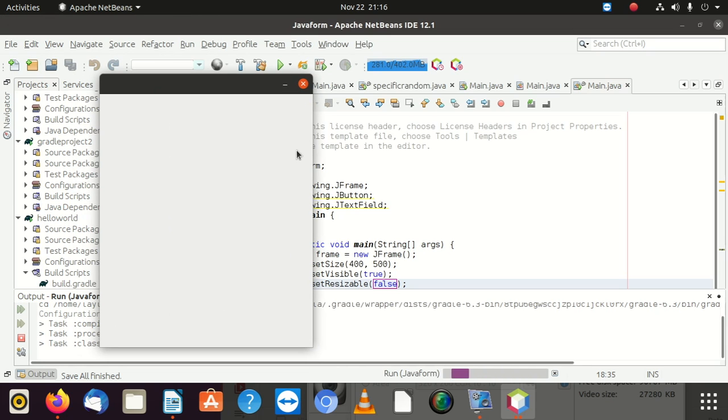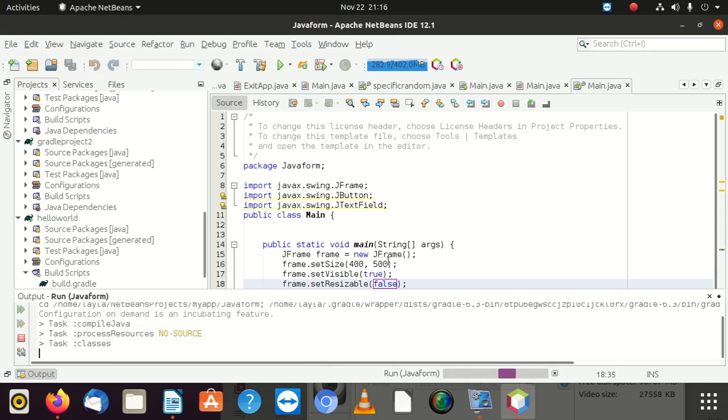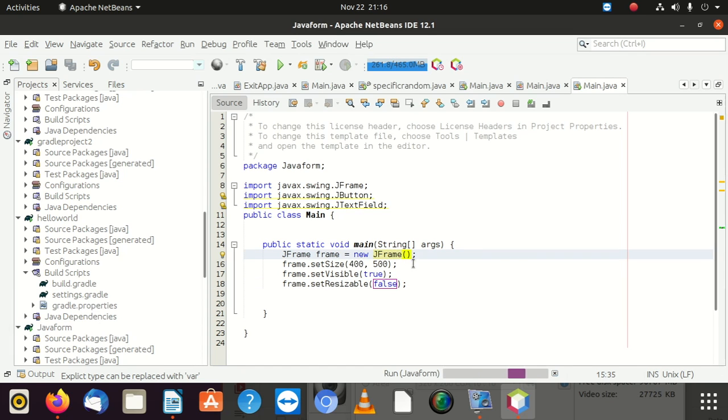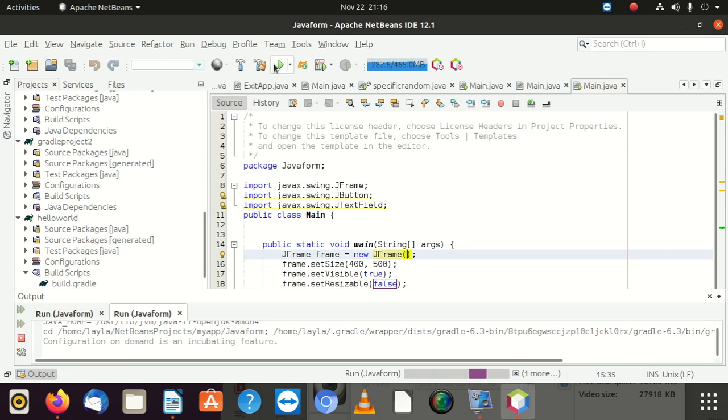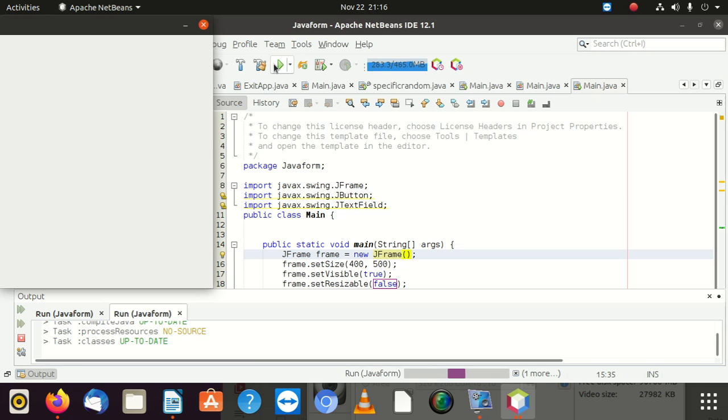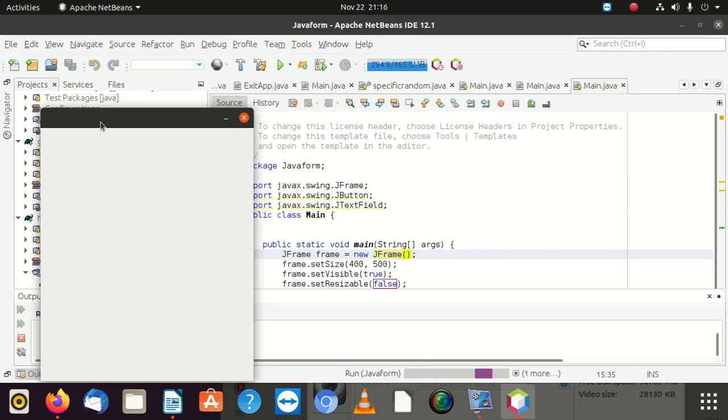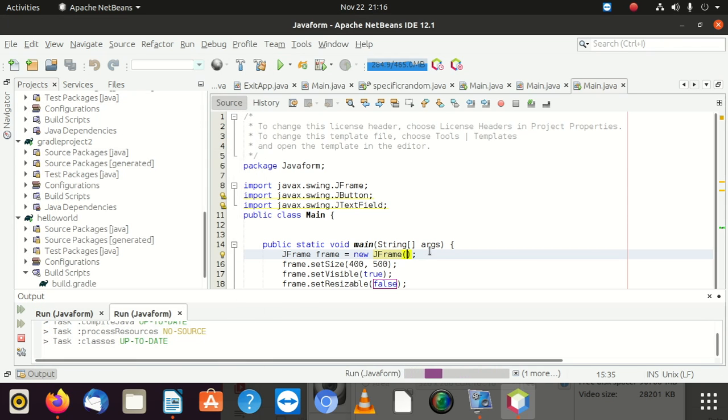You can see now, whenever you want to resize, it doesn't give you any chance. You get me? So okay, our frame is like that, it's done. So now I want to come in here and try to give it a name. Okay, let's go back, then you see what I'm trying to talk about. This program, imagine a program which doesn't have a name. You can see it's a blank thing. It doesn't even tell us what it does.